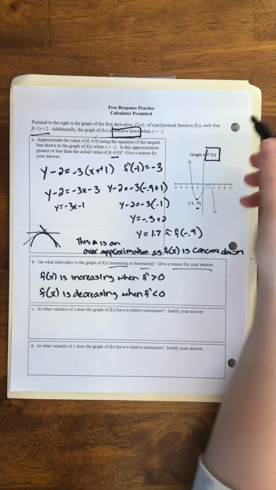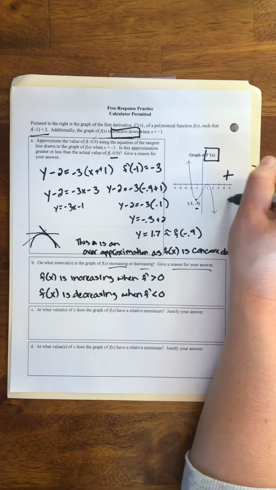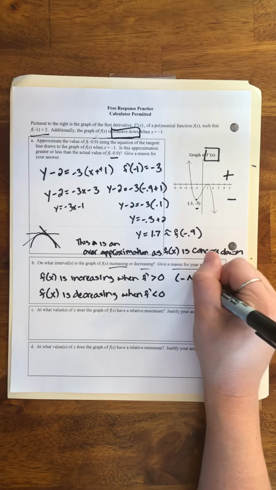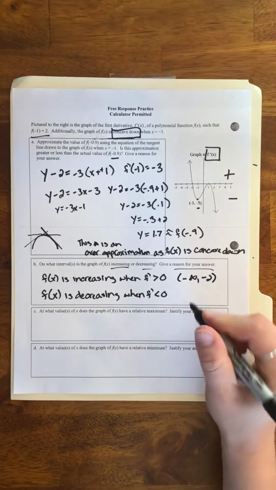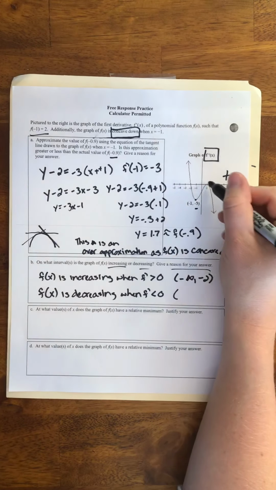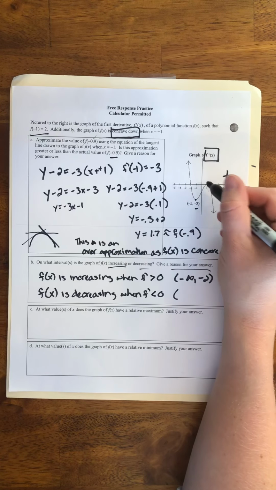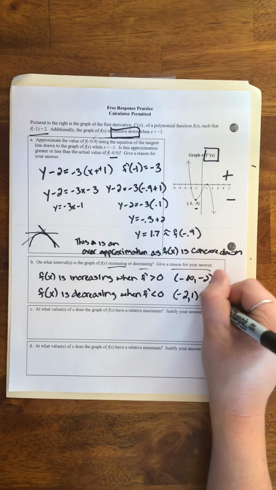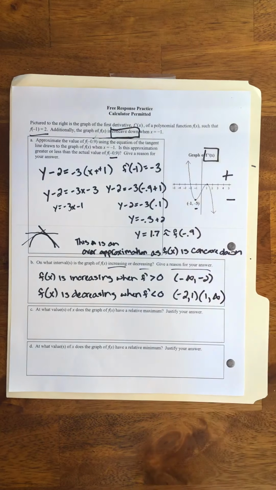So now I look at the graph, I see that it's f prime, so I'm thinking positive and negative. The positive is going to be from -infinity to -2. Remember, an x value to an x value. Less than 0, I can see it becomes 0 at x equals 1. So I'm going to say from -2 to 1, and then 1 to infinity.